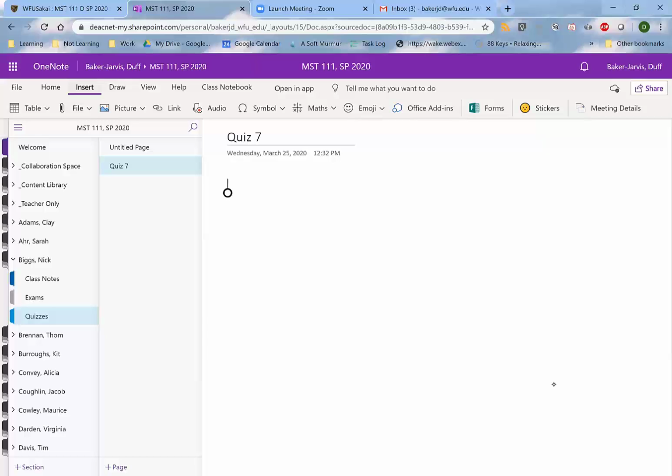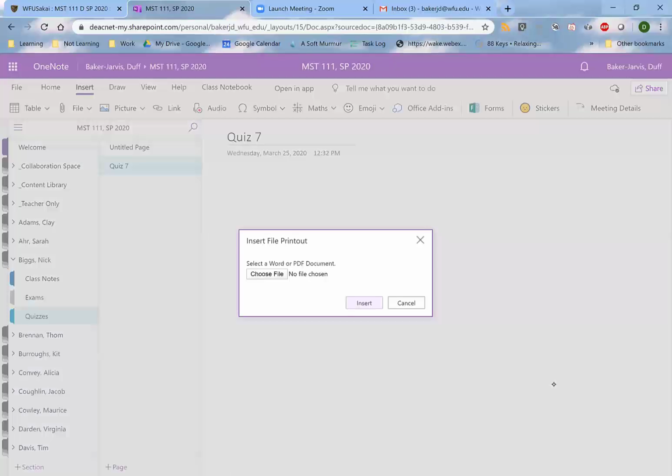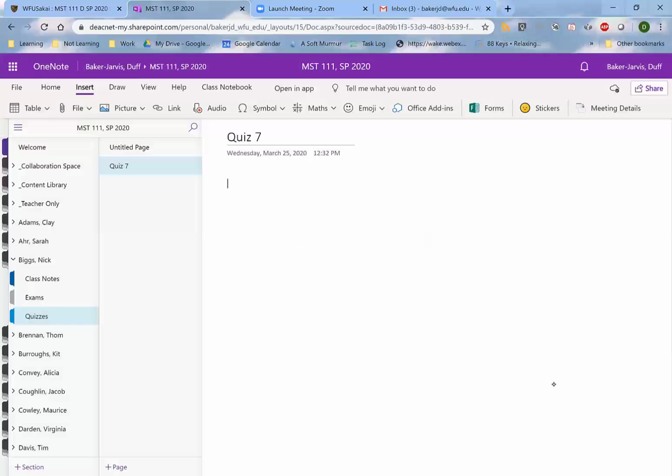I'd prefer that you submit these things all as PDFs, just because that's a nice format. JPEGs or image files look kind of bad. So the easiest way to do a PDF is to insert as printout. It'll ask you to go find the file. And if you're scanning with a cell phone, I recommend, or I would really prefer that you use an app like Adobe Scan. I put a lot of this in my announcement, but I'm just reminding you.